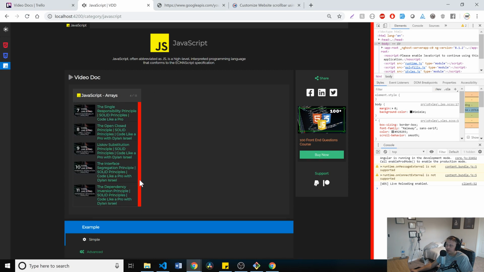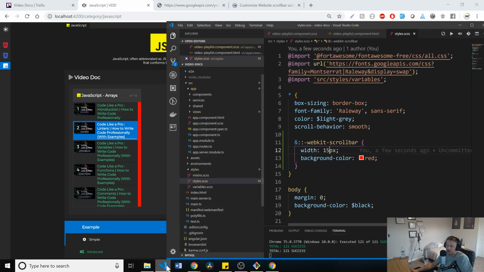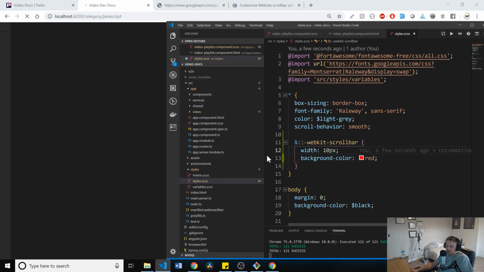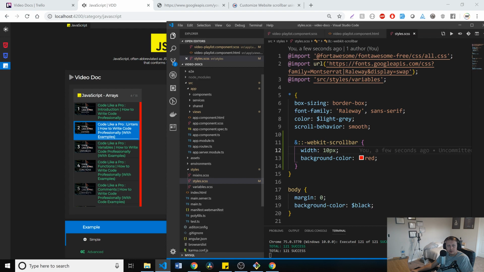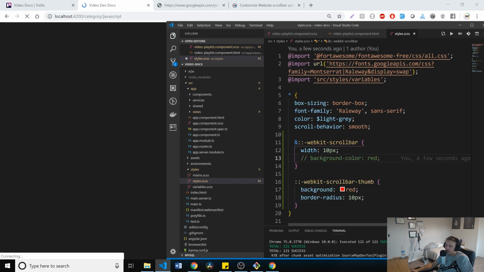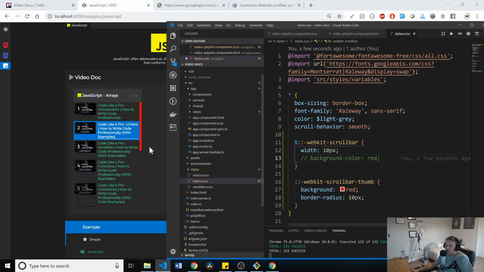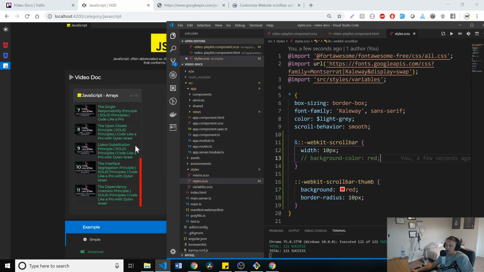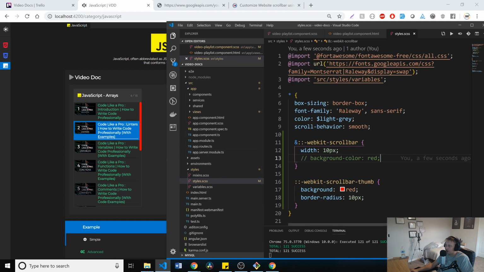Where we don't necessarily have any color, but instead, I'll make this like 10px. We have a floating piece where, yeah, I could get down with that.